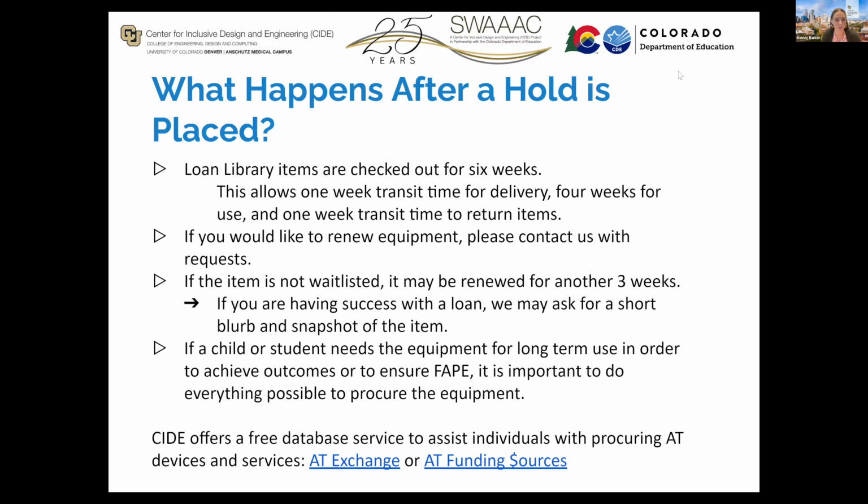And we try to keep in really close communication with our borrowers who are using the courier to track when things arrive. And we are trying to stay on top of if anything is not arriving in 1 week, letting our partners at the courier know. And we've really developed a close relationship the past year, working hard to make sure things are getting to you in a timely manner. So if you ever notice something isn't arriving as quickly as it should, please let us know, and we'll be sure to rectify that as well.